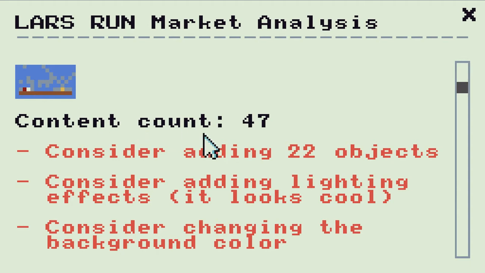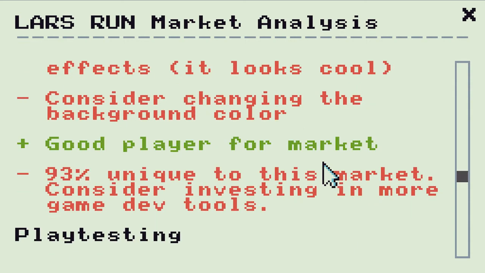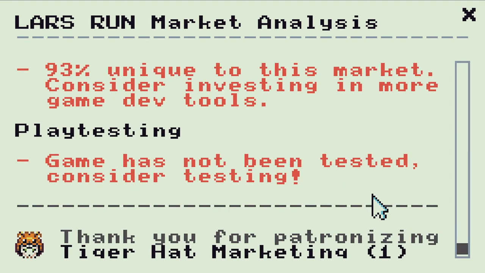So consider adding 22 objects. That's something to do. Maybe we could fill in some stuff up there. Consider adding lighting. We don't have any lighting effects. Consider changing the background color. I don't think we can do that. Good player for the market, 93% unique to this market. Consider investing in more game dev tools. Game has not been tested, consider testing. Oh, how do I test it? I thought I tested it myself. Maybe that didn't count.